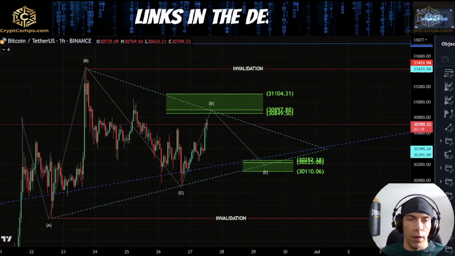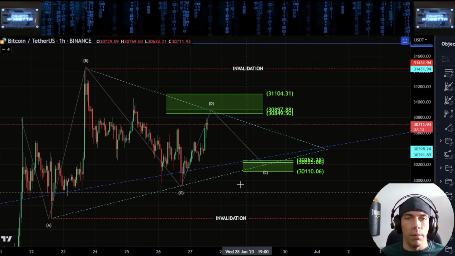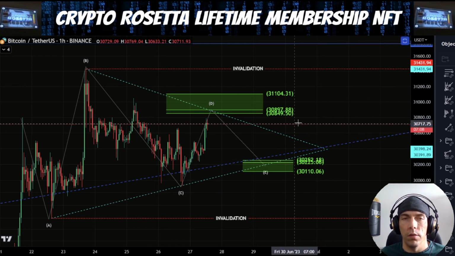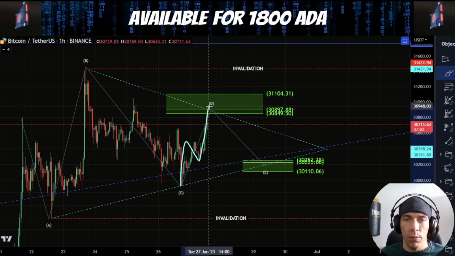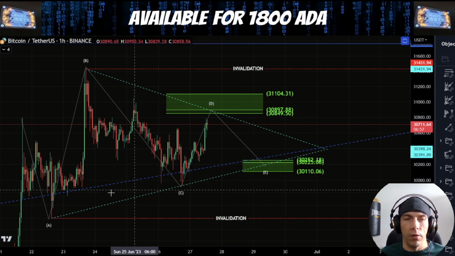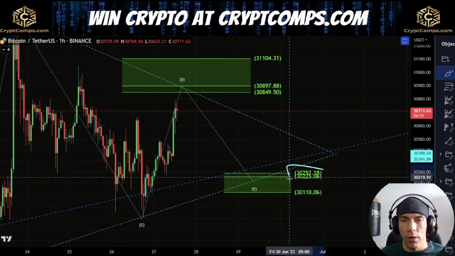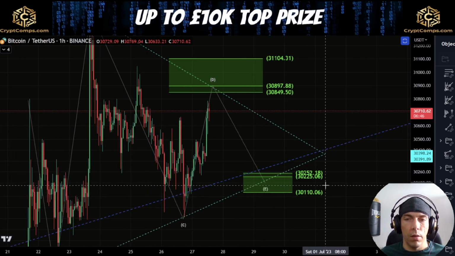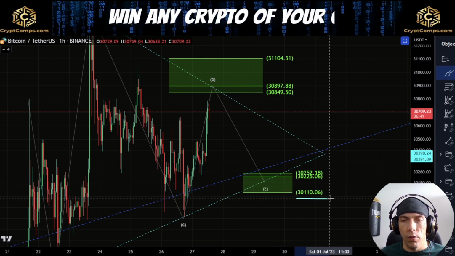Now, the key thing here is that if this is a triangle, I wouldn't want to see this drop back down below this 29,525, and we wouldn't want to see it break directly up past this area of this 31,431. If we were looking at this as a triangle here, what I'd want to see is ABC up into here, and then a 3-wave move back down. So once again, this aligns with that idea of coming back into the central channel line here. If we had to reject from our current area, the target would be this 30,252 to this 30,225. As well as that, there would be this 0.618 here, this 0.782 here, which is sitting at this 30,110 level.